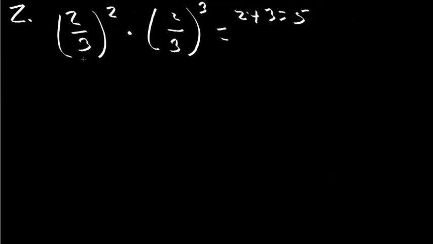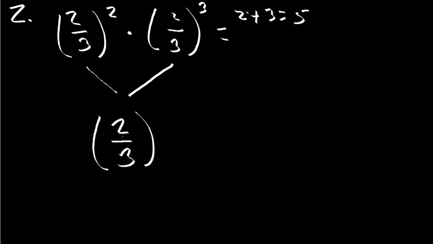And then you can put both of these fractions as one number. So we would have 2/3 and we put the power with this new number. Remember, the added power equals 5. We put the 5 here, and then we just solve it out, and that would be our answer.